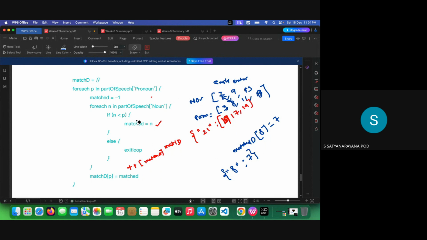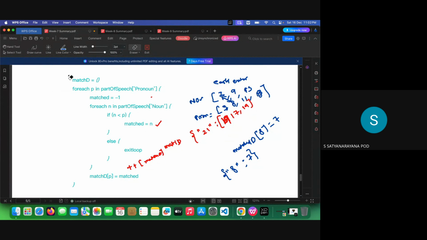Once 8 is updated with 7, it goes to the next part of speech of the pronoun, and also the next part of speech of that noun. Both of them are going, so another dictionary element is updated, the pronoun sequence.